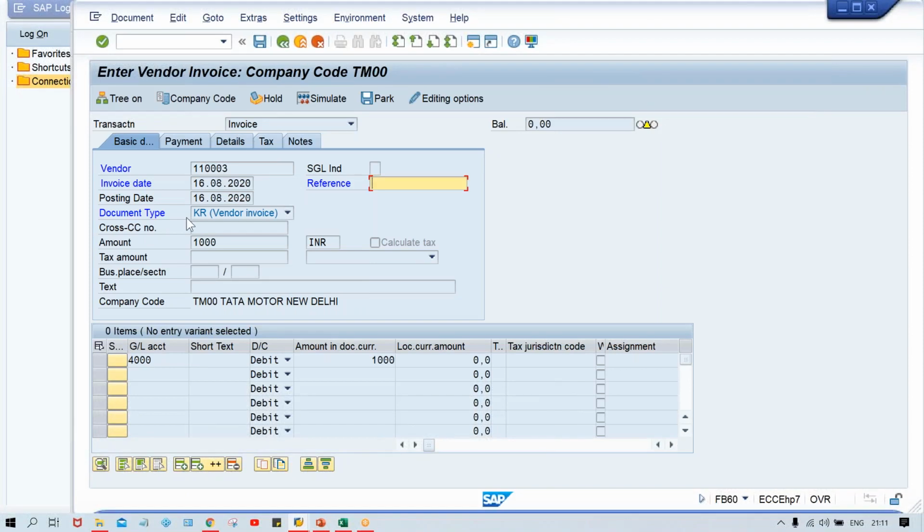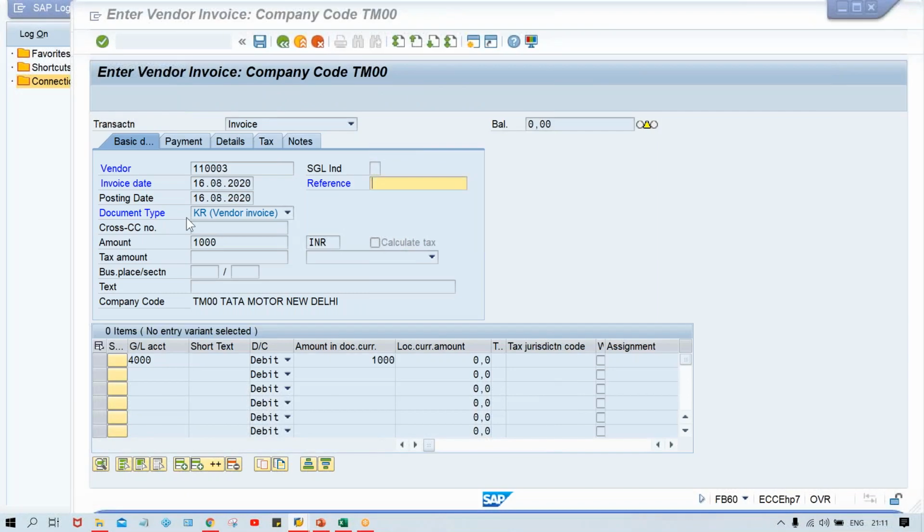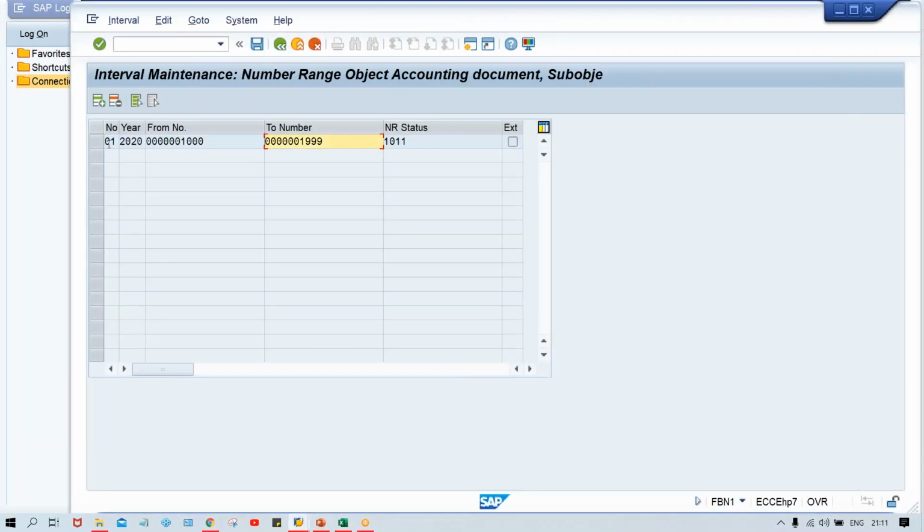So whenever we are trying to post a transaction against this KR document type, what is happening? System is going to check in the background which number range code is there against KR. System found 19. But when the system searches against our company code, there is no number range given against 19, right? Here it is 01. So either you have to create one more code with 19, or else you can assign this 01 against your document type. Anything can be done.